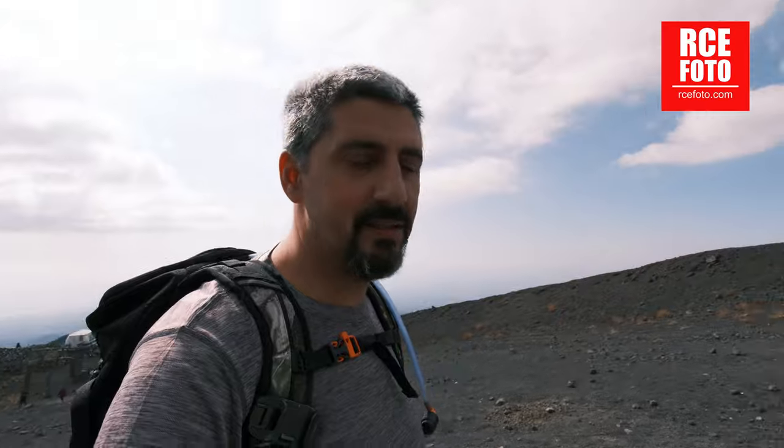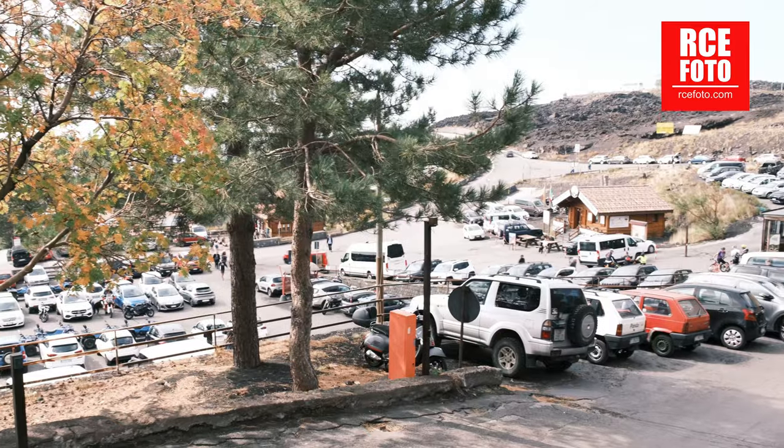I'm starting this review by vlogging with this camera using the vlog mode. I only fiddled with it for a few minutes to understand how it works. I thought it was more limiting, but honestly you can do whatever you want, so it's a nice setting. We're on Mount Etna, trying to reach 2,500 meters — starting at 1,800m, so 700 meters elevation gain. Should be easy, but as you can see I'm a little out of shape.